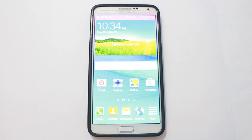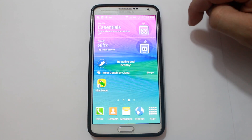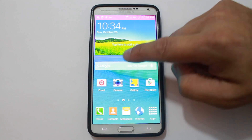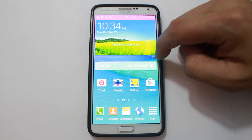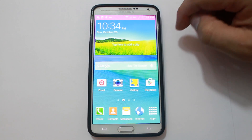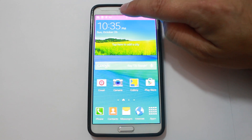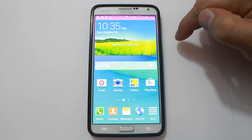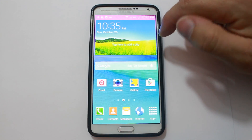There it is — there's Jasmine ROM. It does have an extremely colorful, clear navigation bar up there, but right now it looks really purple. It looks like we have the My Magazine application to the side, and a bunch of clear widgets — kind of cool. You can see you have a battery percentage up there and a little icon for the battery, which is nice. S-Biners need to be updated — it does tell you that right from the get-go. Let's go ahead and do that — you can let that run in the background while they're updating.